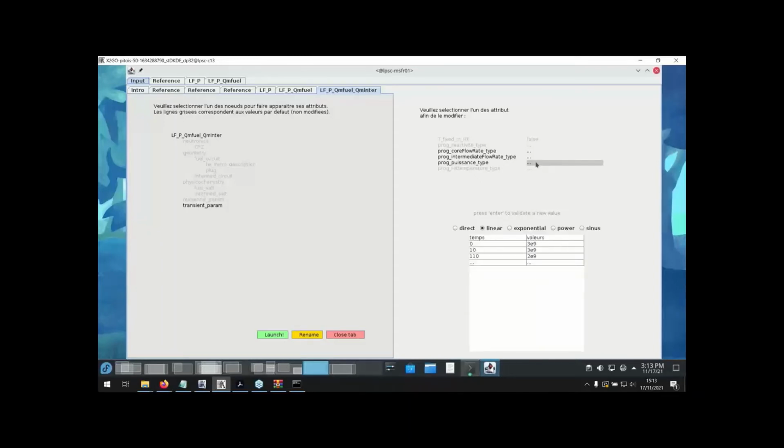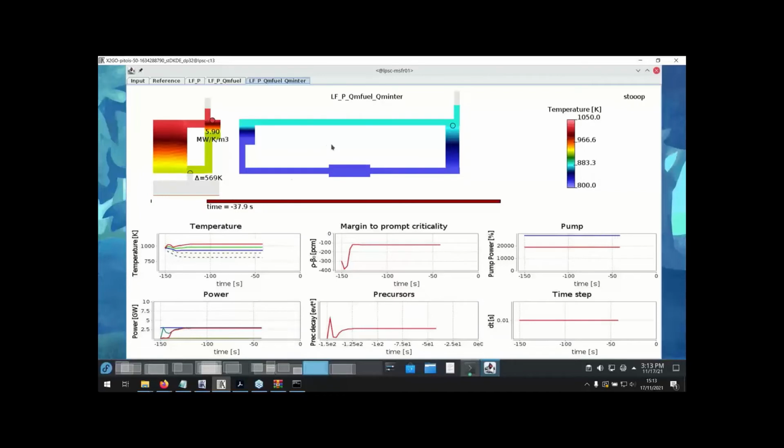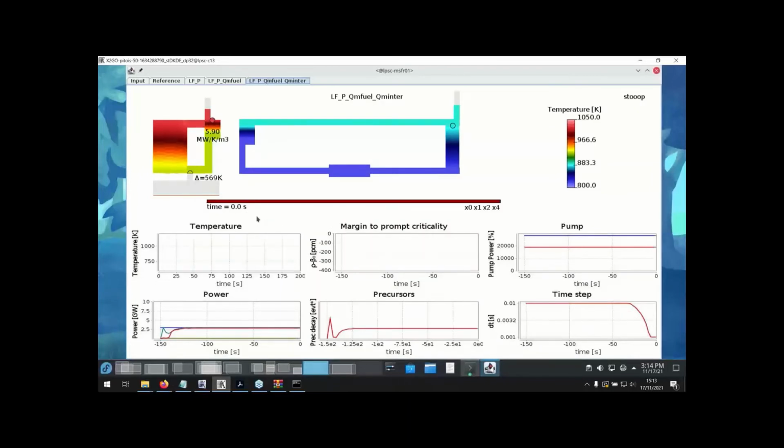Same idea, same variation in the power domain, fuel, and also with the intermediate flow rate. And here, once the steady state phase is finished, we will see that if all things go well, we are able to perform a load following in a very satisfying way.